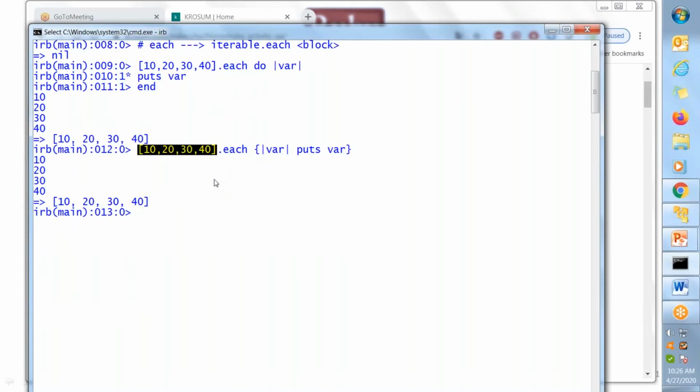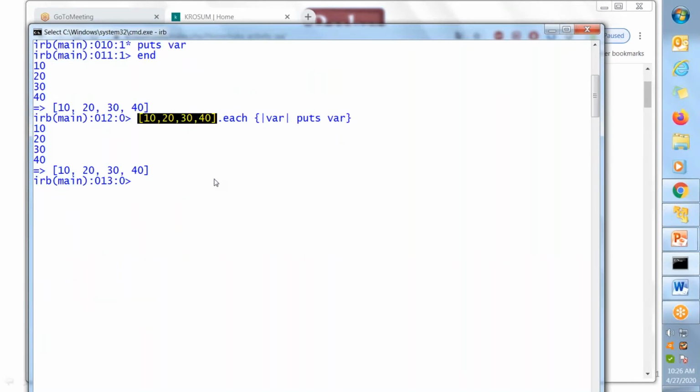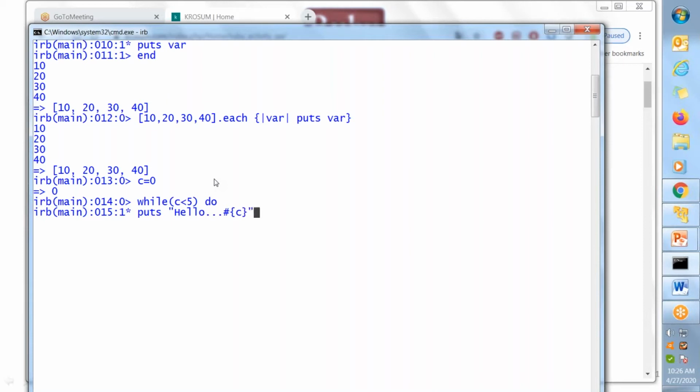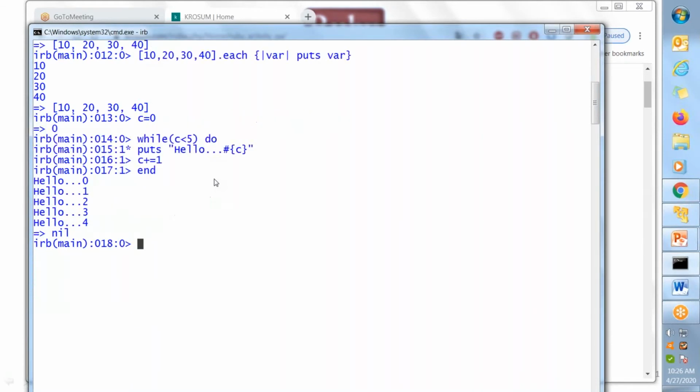There is one more block statement called the times block. I want to run a loop 5 times. How to write 5 times? We can put a condition of 0, then a while condition less than 5. Then we can write a message followed by the conditional value. Then the condition value increments plus 1, and end the block. So this is looping, the simple way, the looping programming part.